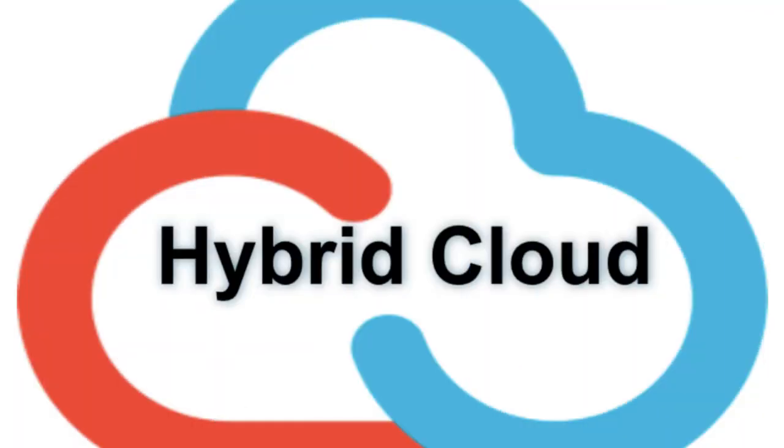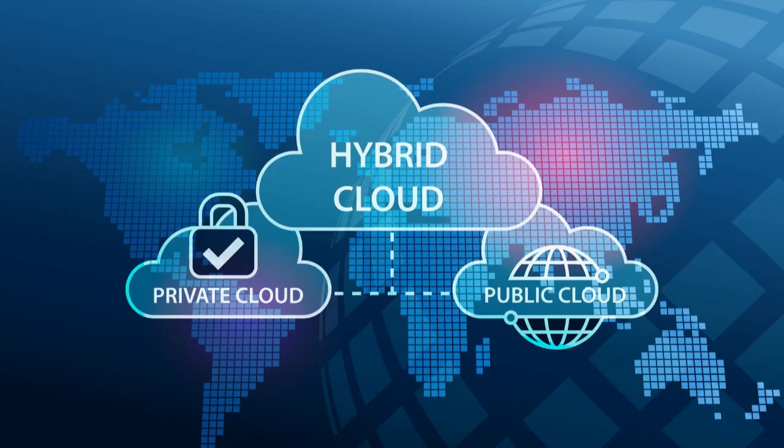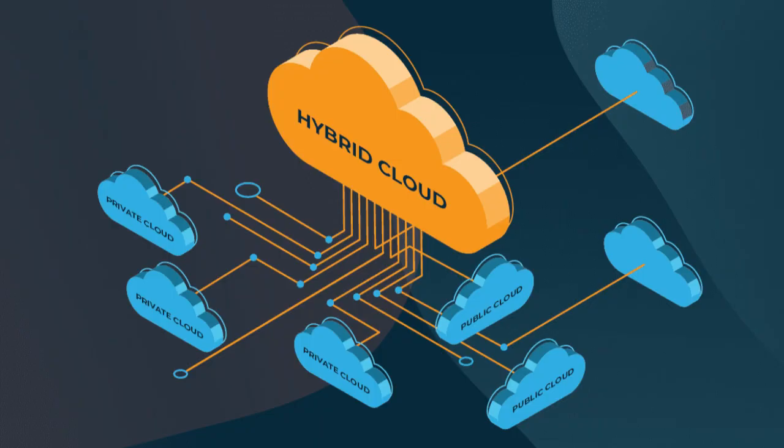Then hybrid cloud: hybrid cloud deployments combine elements of both public and private clouds. It allows data and applications to be shared between them. Again friends, hybrid cloud means it is a combination of both public and private cloud. If we talk about characteristics, flexibility means that hybrid clouds provide flexibility by allowing organizations to leverage the benefits of both public and private clouds based on specific needs. Here friends, the characteristics which we have already discussed for public and private are both available in hybrid. Whenever we are talking about hybrid, basically we are talking about a combination of both public and private clouds.